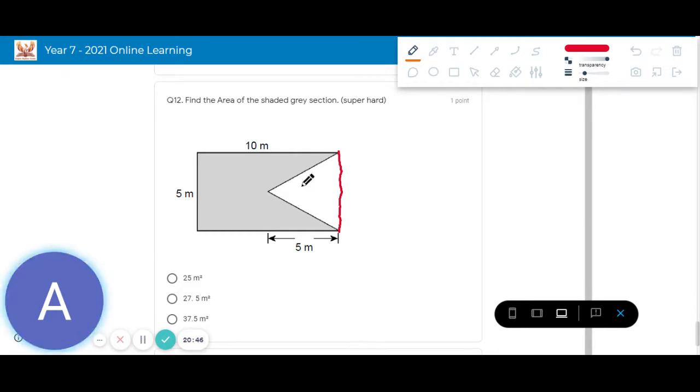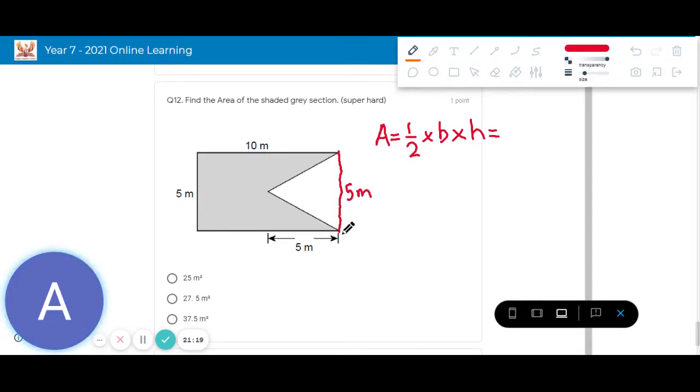So how are we going to find the area of this triangle? Area of a triangle is a half the base times the perpendicular height. Now the base is going to be one of the sides, and at the moment we don't have any of the sides of the triangle, but we can work out this side here because we can see that it's just the opposite side in this rectangle, so it has to be 5. So we can say that our base of this triangle is 5.